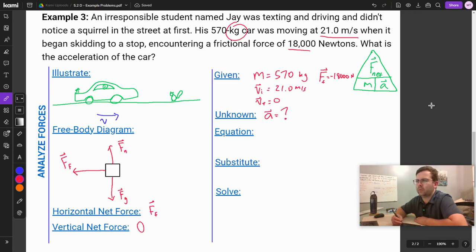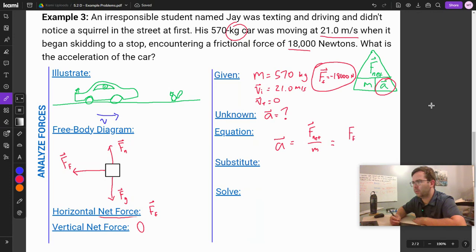So we're looking for the acceleration of the car. If we look at Newton's second law, the acceleration is given by net force divided by the mass. So we have the mass of the car. Do we have the net force? If you recall, the net force right here is, in this case, equal to the frictional force. So we actually already have the net force. It is 18,000 newtons in the negative direction. That is the net force in this case. So we can simply just use this equation. We'll write acceleration equals the net force over the mass. And I'm just going to rewrite this one more time just to be clear.